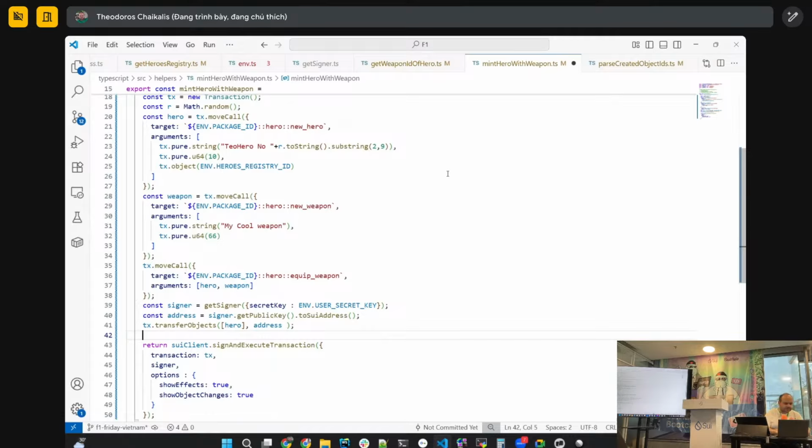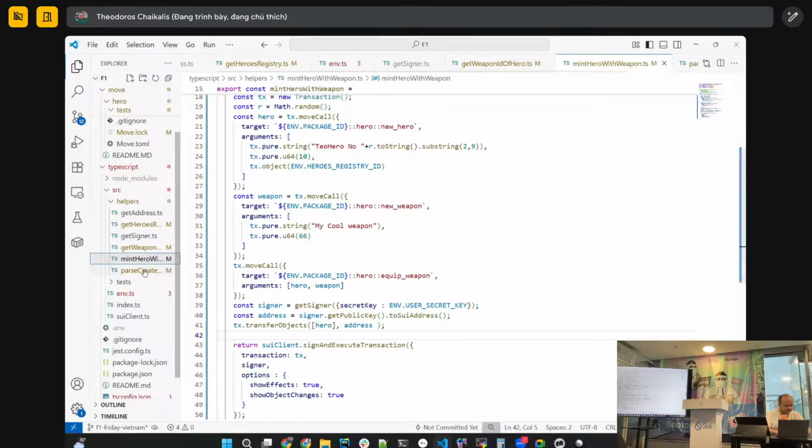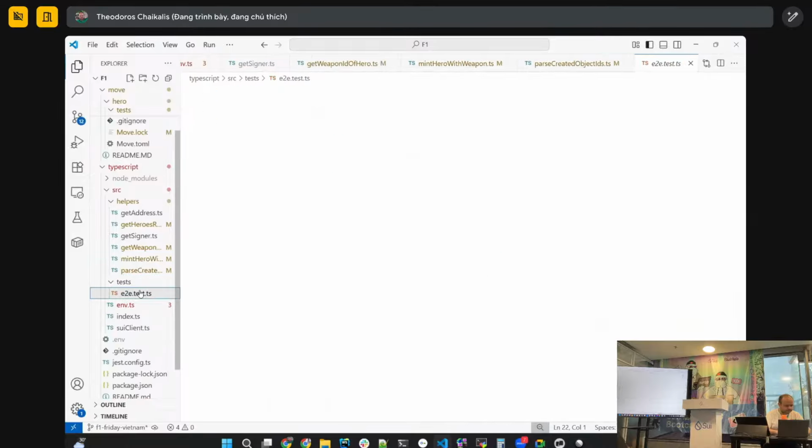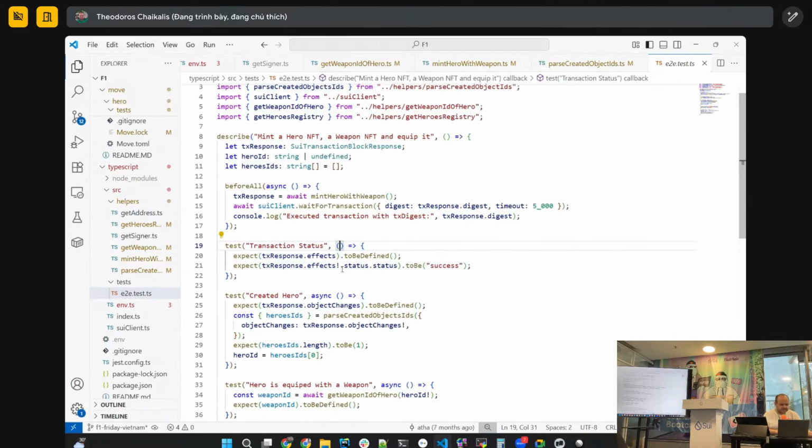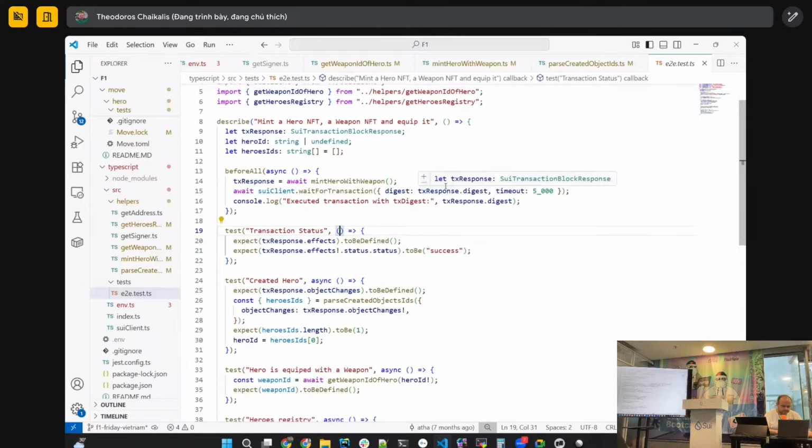Okay, let's try to run the tests. End-to-end tests. Before all, let's go to the file end-to-end tests.